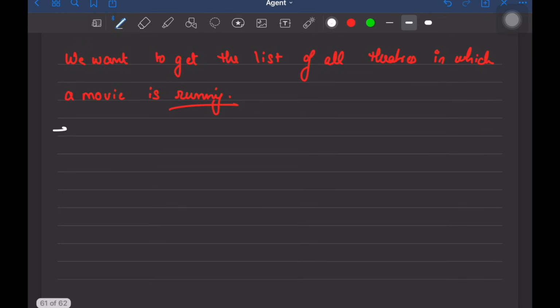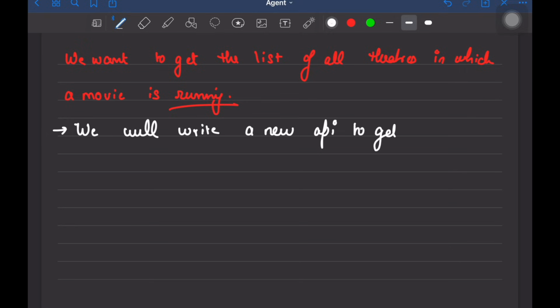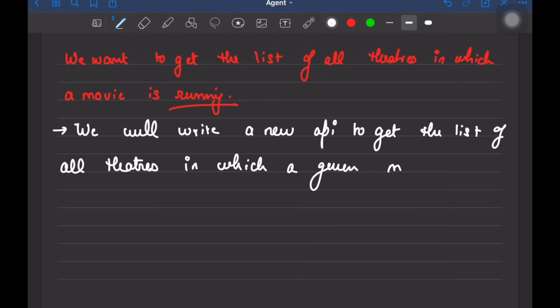So we can say that we will write a new API to get the list of all theaters in which a given movie is running, right?